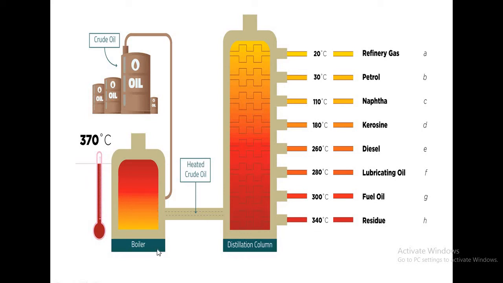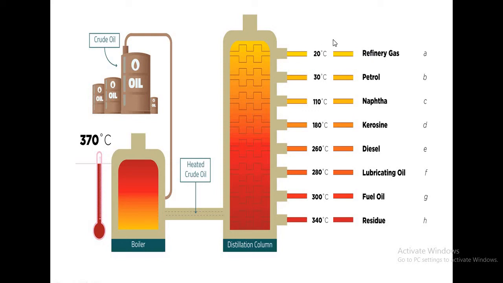So how does it work? Here is a boiler, that is a container or a place where the petroleum is heated. When it is heated, it will start converting into vapors. These vapors of petroleum are directed to this fractionating or distillation column. In this distillation column, the temperature at the top is lower compared to that at the bottom. So those vapors with the low boiling point, of course, boil off first and go to the top, and then they are attached to the condenser and then they separate.